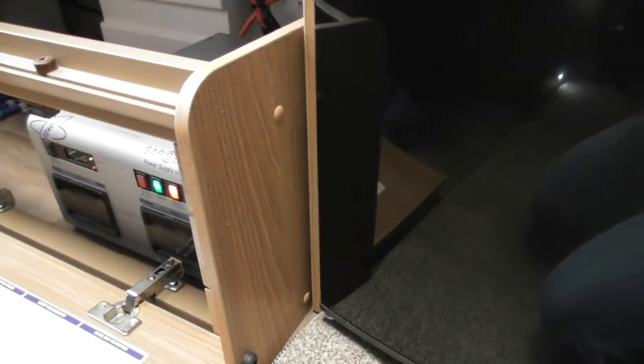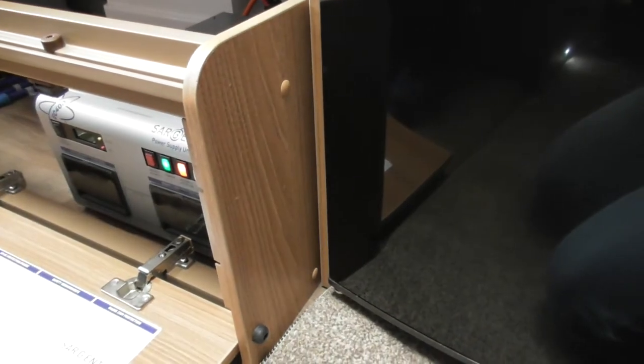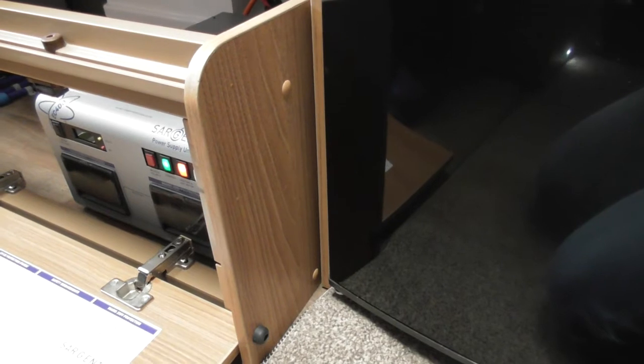You have got 2 little buttons on there. They change the settings on the screen. Now that's more an engineer's thing, so for yourselves you don't really need to worry about them 2 buttons.